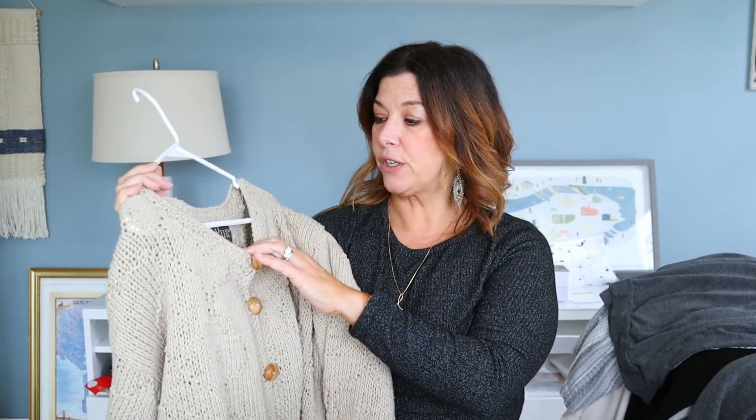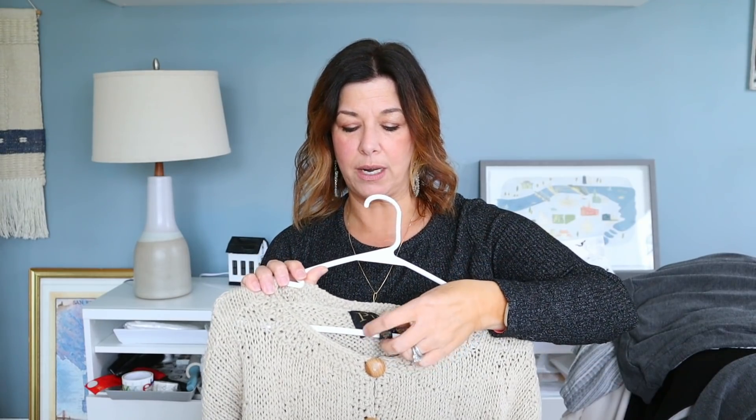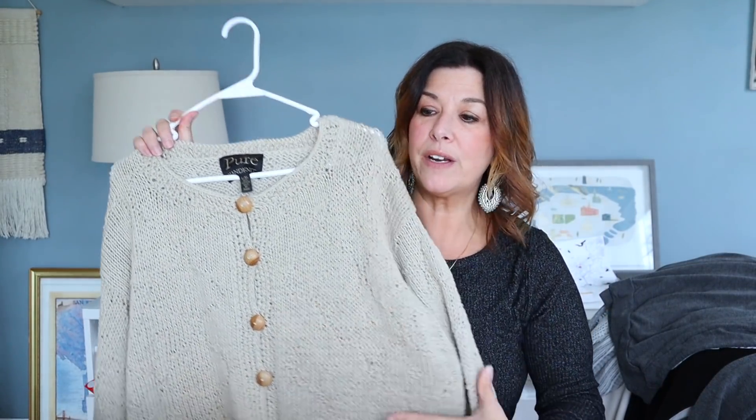Sweaters at this store are $5.49, so I love looking at their sweaters. I picked this up because it's cotton — great for spring. The brand is Pure, and I have sold one of their scarves before for around $20. It's super heavy, 100% cotton with wooden buttons, hand knit, size large/extra large. I really do like picking up cardigans as a transitional piece — someone who doesn't want to wear a jacket into spring can throw a cotton cardigan over a t-shirt or tank top. The quality is beautiful and some comps were incredible. I'm going to list this around $50 to $60.